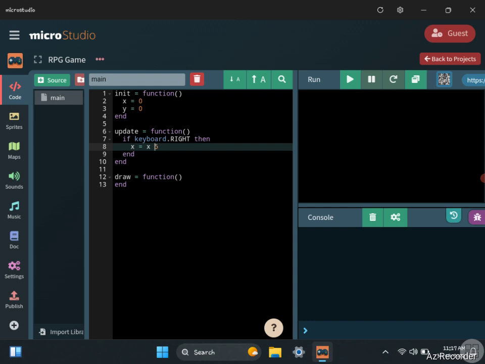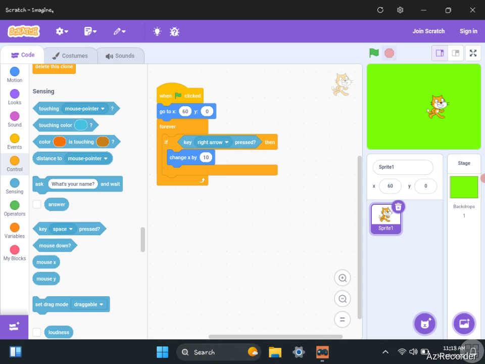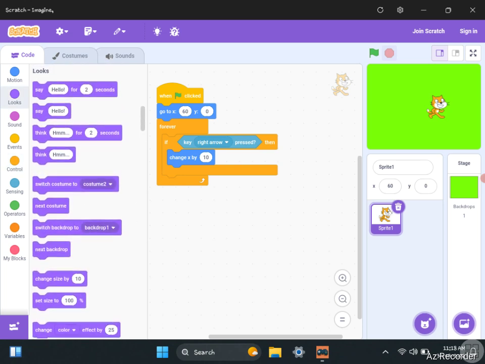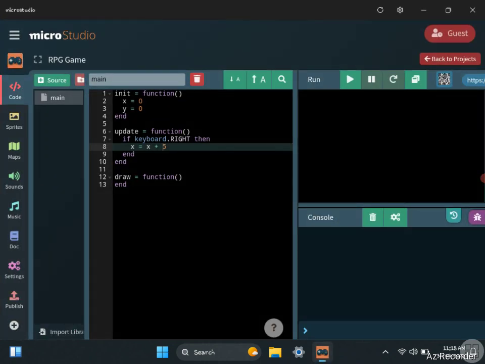Inside this draw function we have to type every block of the look extension, only here, not anywhere else. In MicroScript we have to make that sprite appear. That's not like Scratch, where the sprite will automatically appear right there, but okay, some compromise we have to make here.